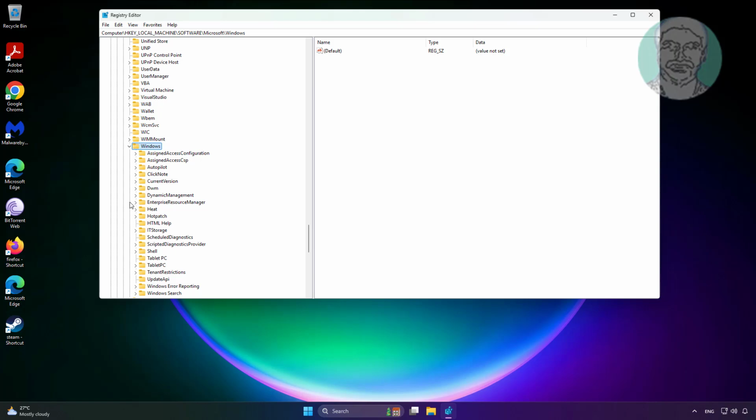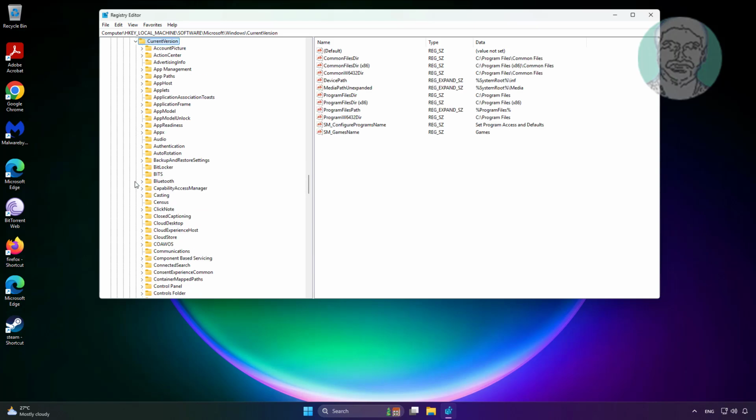Click and expand Windows, click and expand CurrentVersion, click and expand Policies, then click System.